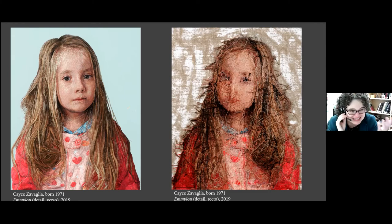And so she says, this is a bit of a quote from her, the beauty and the knots and the mess of this other side made her really start to think about the parallels of this other side that we all have to the side that we show to the world. So she says, we only want to show the front side, especially in this social media age. And this other side, this back side, is one that we all possess. It is knotty, knotted, and it's messy. And it has so much potential for beauty and something that everyone can relate to.